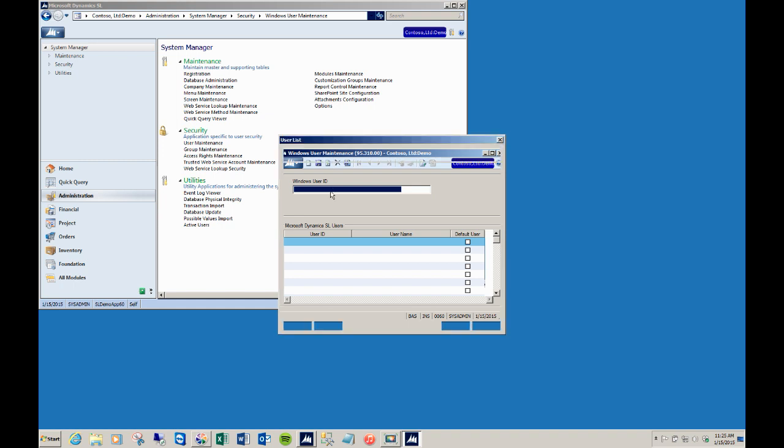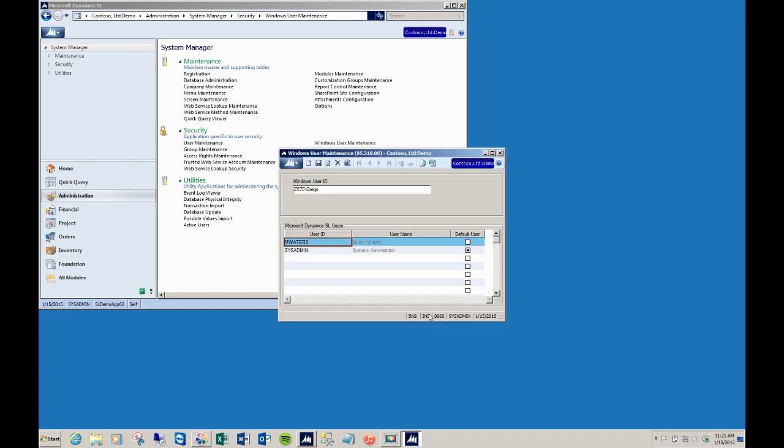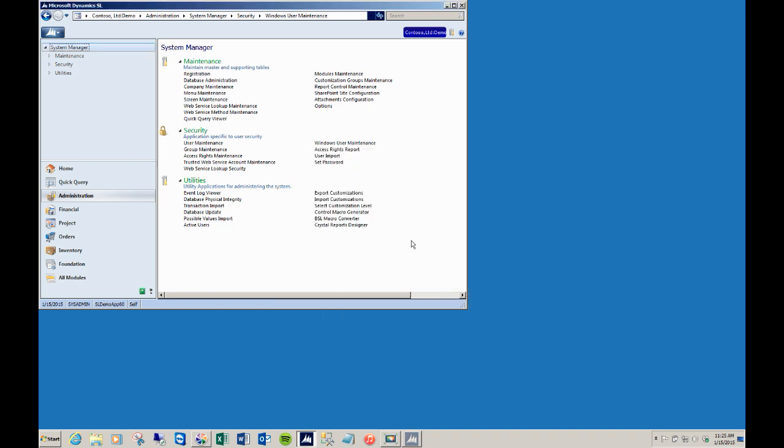And now I'm going into the Windows user maintenance. Again, this is for demo purposes only. I'm attaching E. Clapton's ID to my Windows ID so that I can log in under his ID.